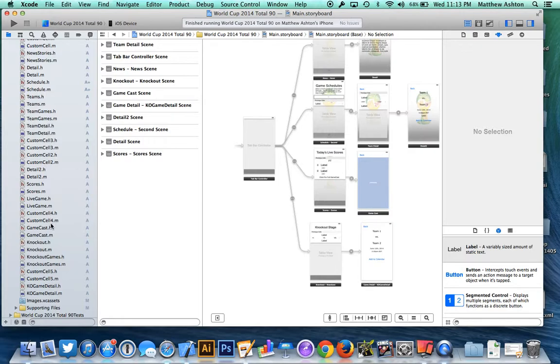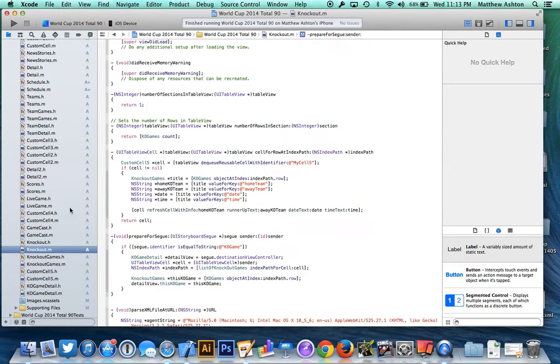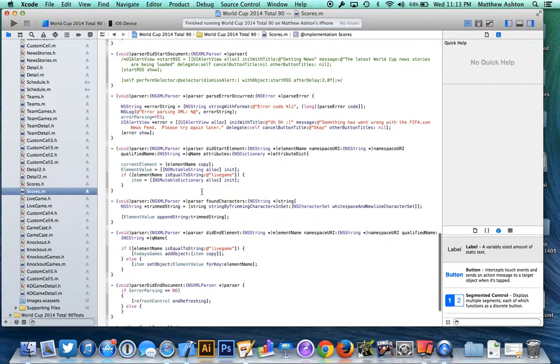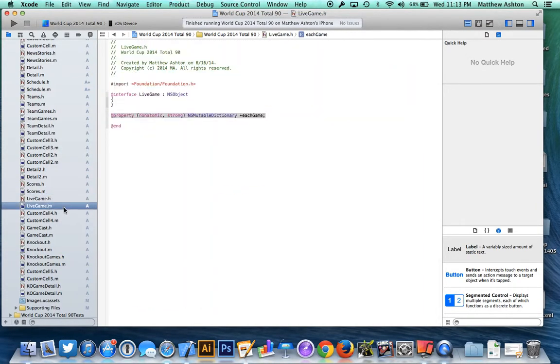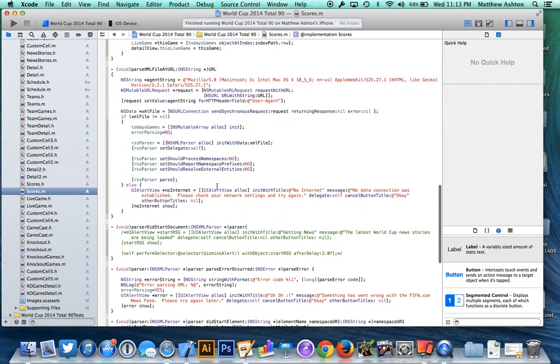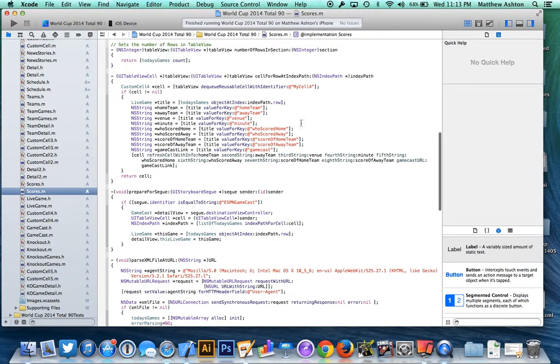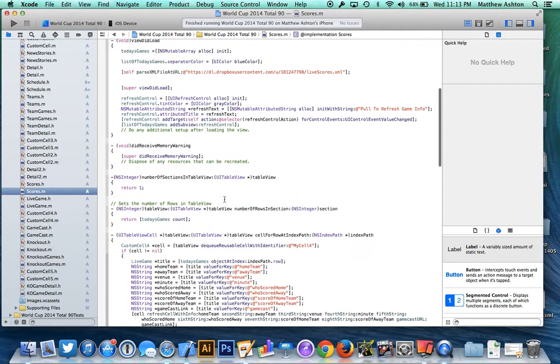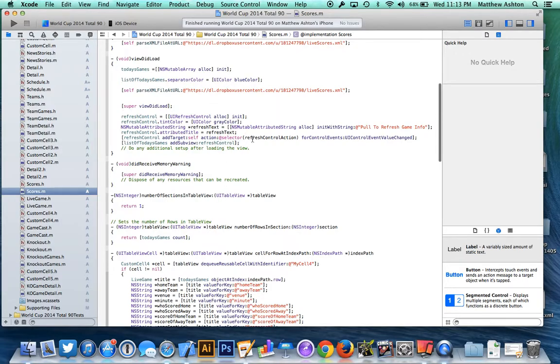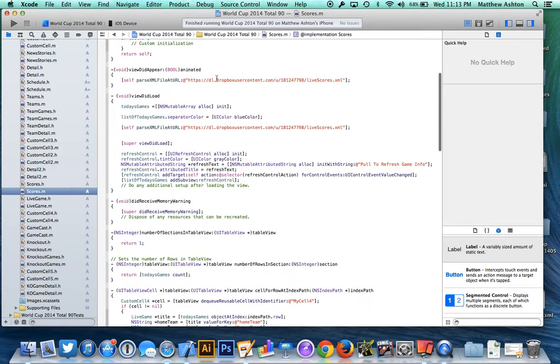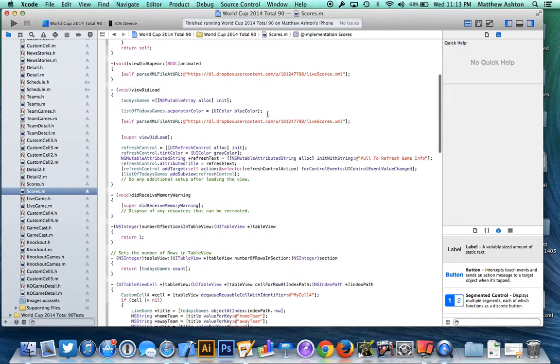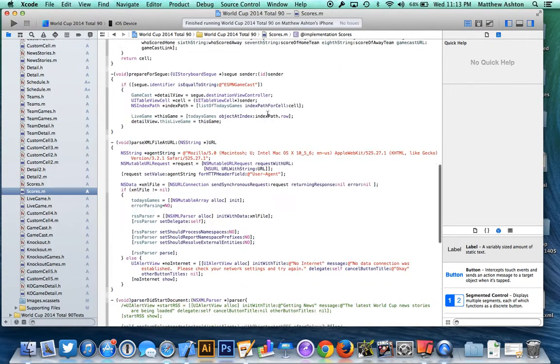Everything is being stored as key value pairs, as you can see here with the scores for everything in the live game. Let me find it here in my code. Everything is a key value pairing, set up and displayed in each individual cell. I added the refresh controller to refresh everything. And viewDidAppear calls it again, so you're constantly kept up to date with the most current game information.